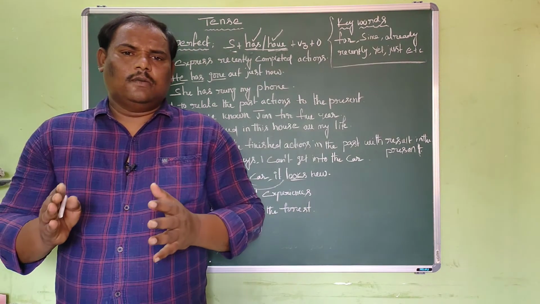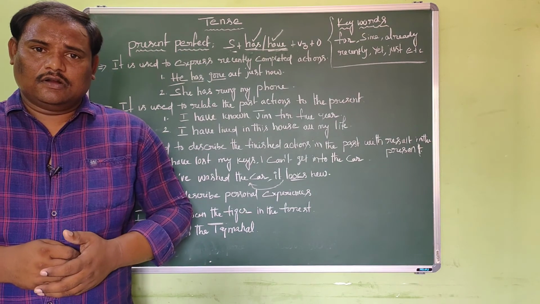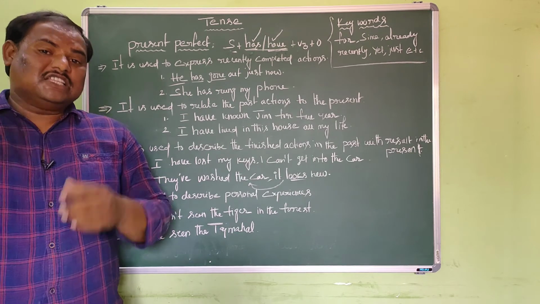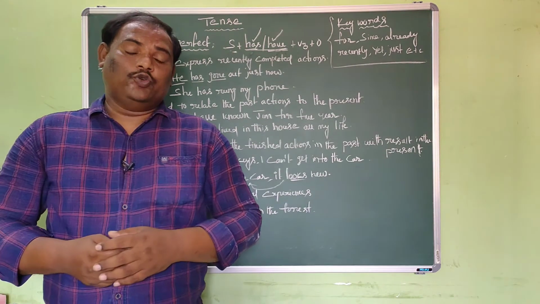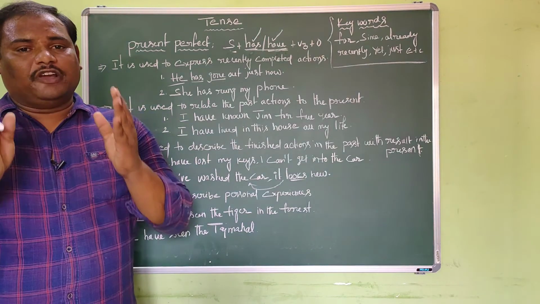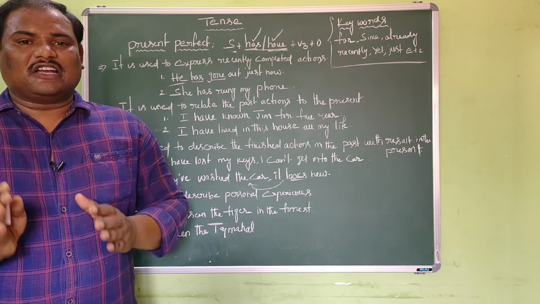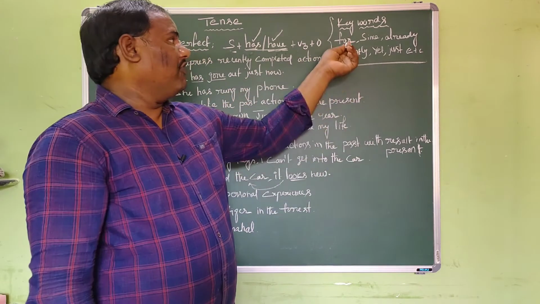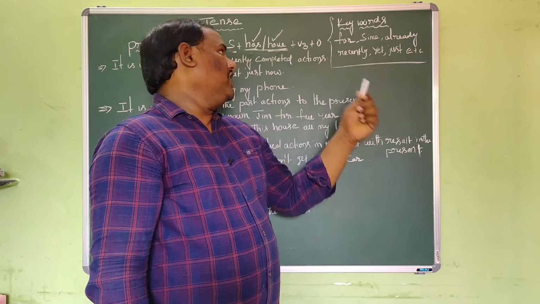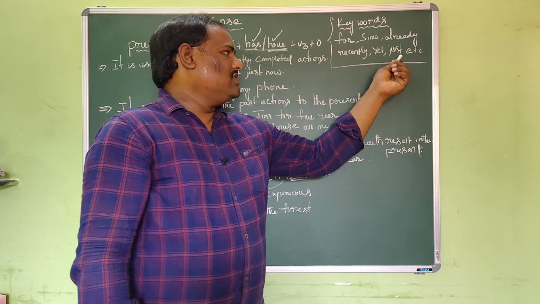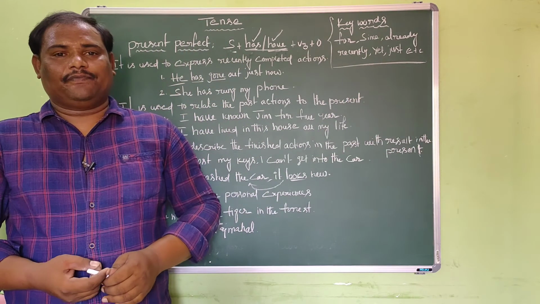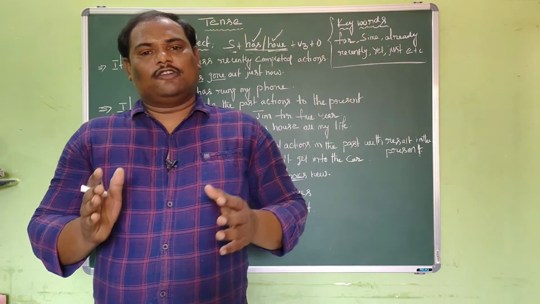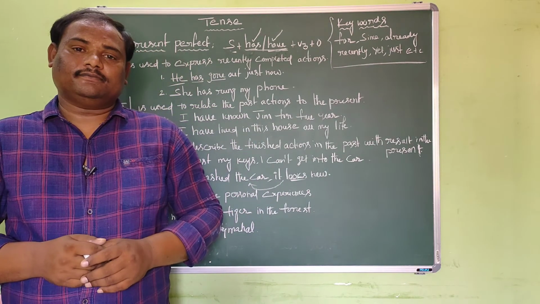This is all about present perfect, my dear friends. But there is a question: how can we find out, and what are the keywords by which we can easily find out the present perfect tense? We shall have a discussion right now. Dear friends, it becomes very easy for us to find out present perfect tense with the help of a few keywords. And what are the keywords? We shall try to have a look over them. For, since, already, recently, yet, just now, ilanti keywords manakunte, most probably we could calculate that the sentence is written in present perfect.